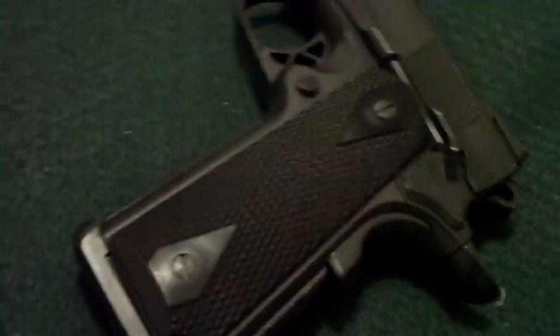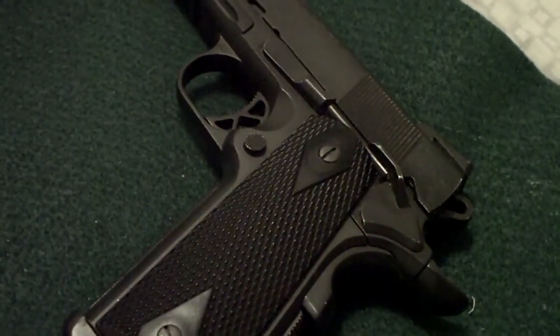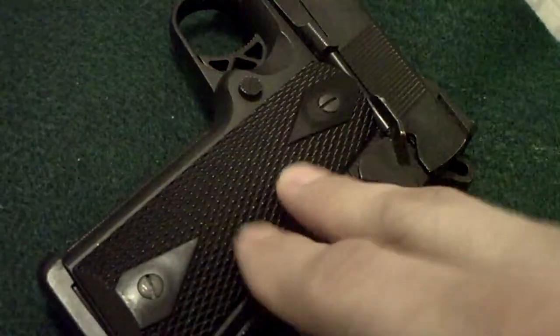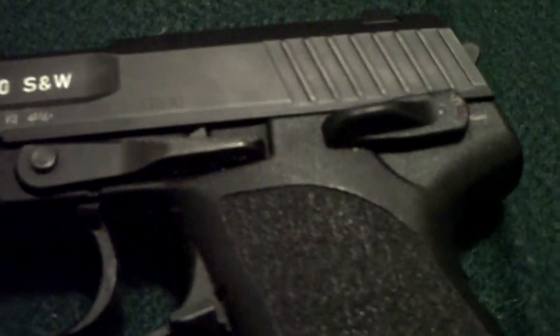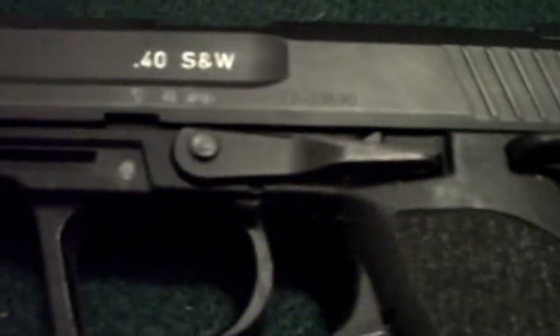That's something you can also control with a 1911, but of course being a single action, you can still cock the hammer. It's actually about the same amount of effort required on a 1911 as it is on a more modern pistol. The 1911 has been modernized and adapted to suit the combat handgun situation very well. But the USP and other weapons like it — I just take a preference to them. I bought this one off a friend of mine a few years ago and all I did was refinish some of the parts on it.